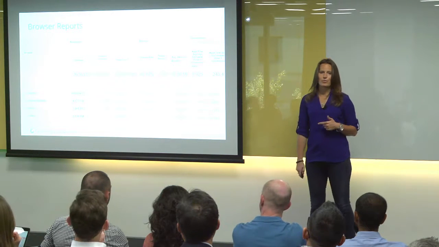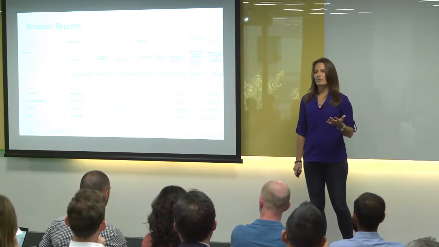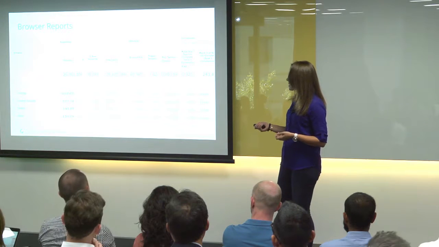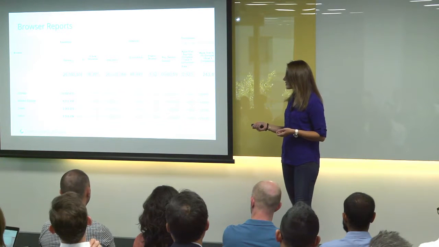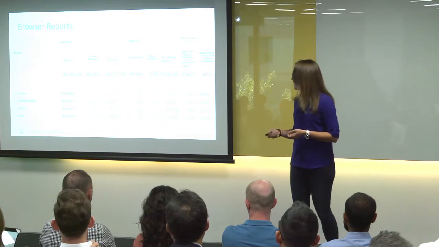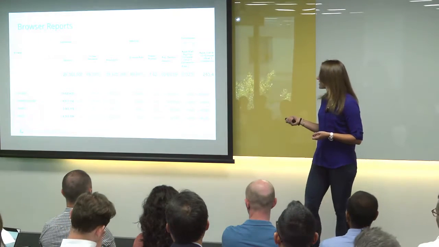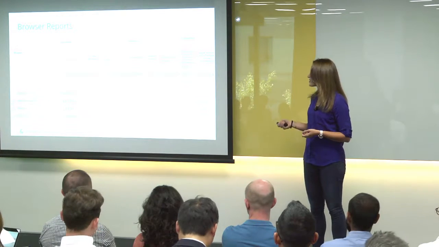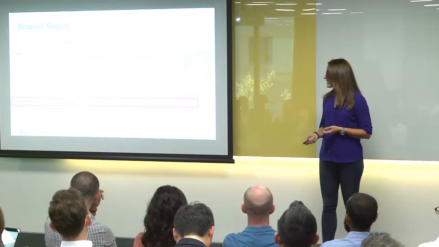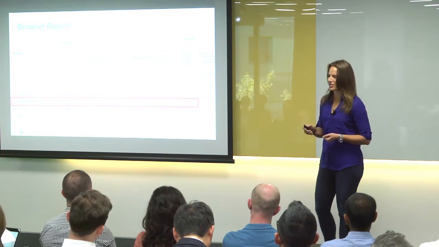So this is the browser report. This is cool because you can see all of your traffic broken down by what type of browser they're using. So Chrome was our most popular browser coming to our website by a lot, but second most popular was Internet Explorer. I think all these people are really old or work for the government or something. But again, you can see all of these browsers by your conversion goals. So here we're still looking at our trial signup complete goal. And we can see that even though the average is 0.92%, Internet Explorer falls very, very short.